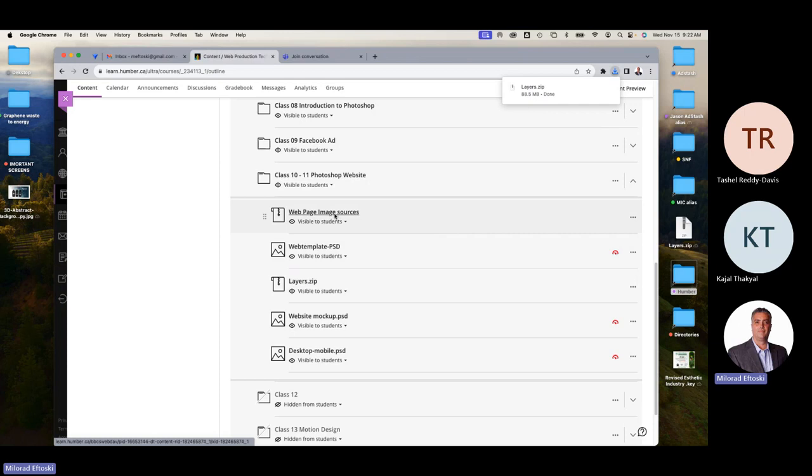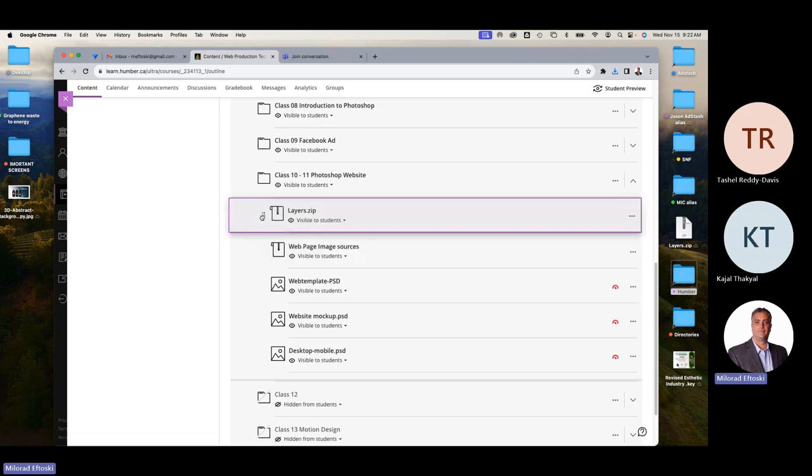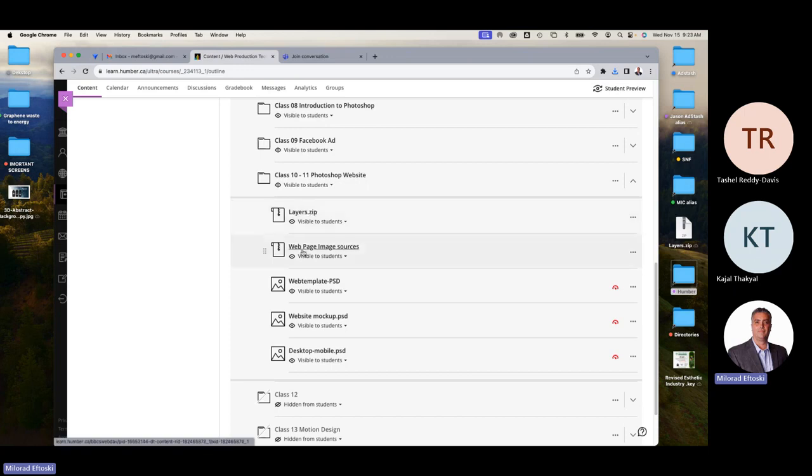This is web page image sources. We might start that next week, actually. So this is how it's going to go. I'm going to put this on top so it's in the right order. This is today's lesson. This is next week's lesson. Because this folder here covers a lot of information, if we get this done today, very good. We won't do every little thing in there, but I always have extra stuff to give my students. So we're going to cover the most important aspects of this folder. Then this is for next week here.